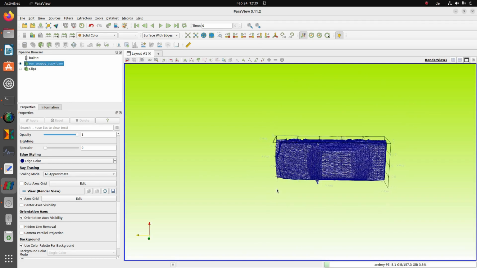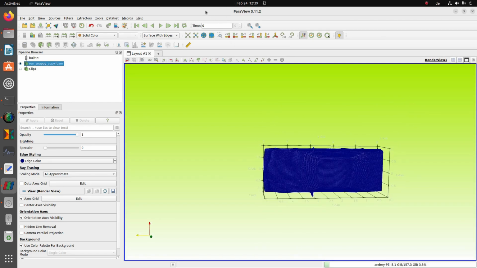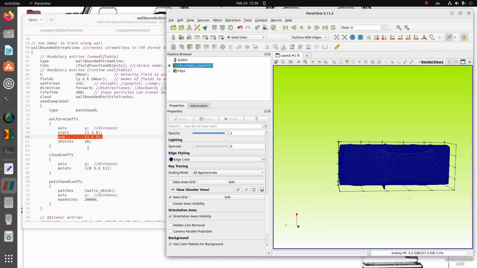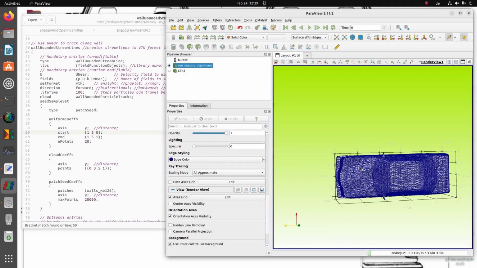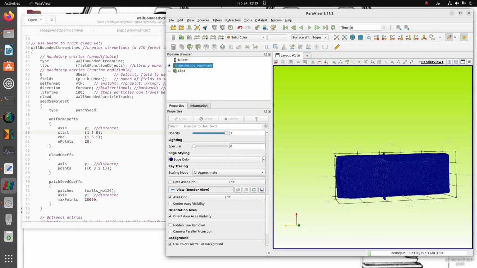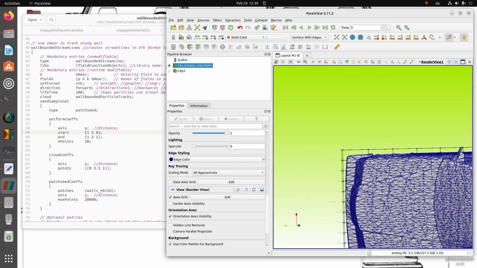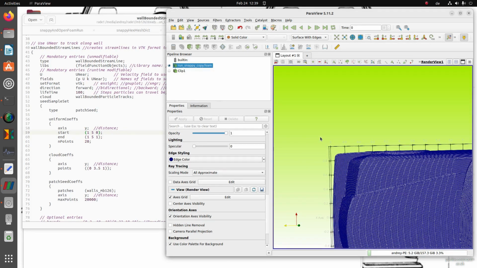And what we can see, the start point is by x direction 1 meter, y direction is 5, here you see 5, and z at the beginning on start point is 0 and at the end on 1 meter. So you can see this area. Here's the uniform coefficients start and end point defined.